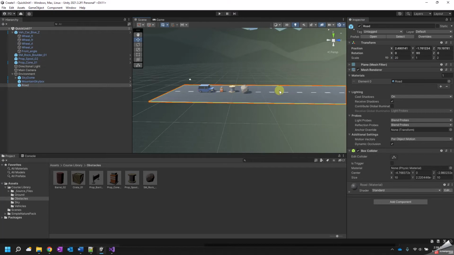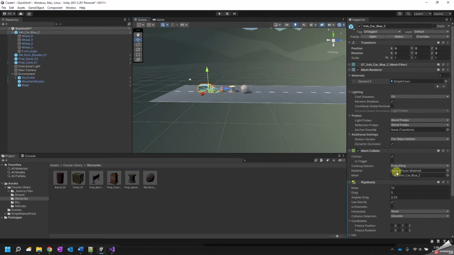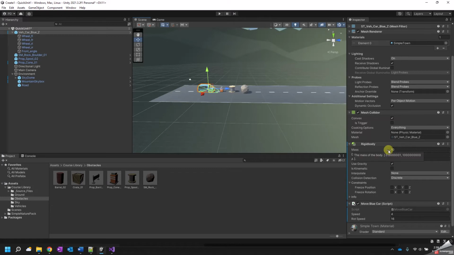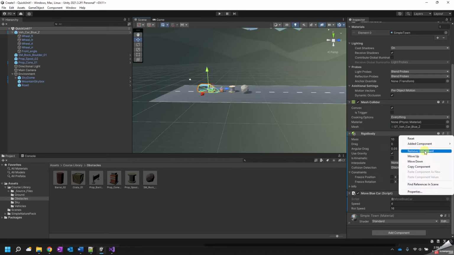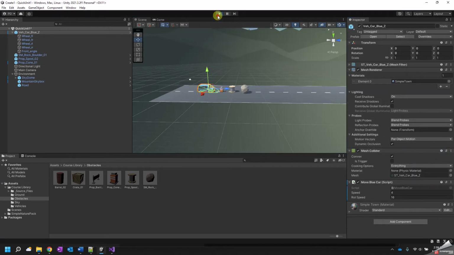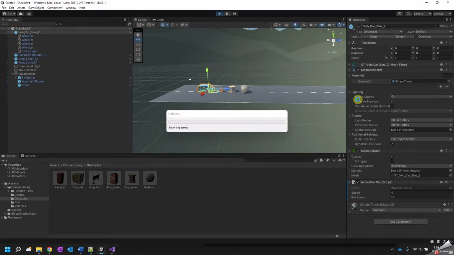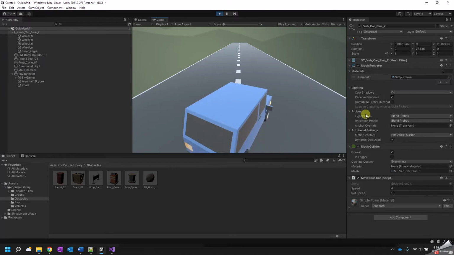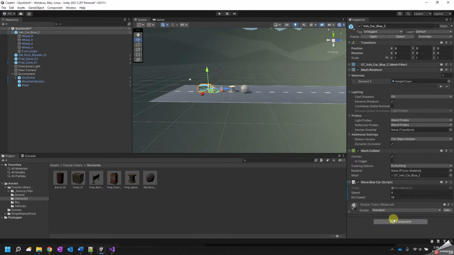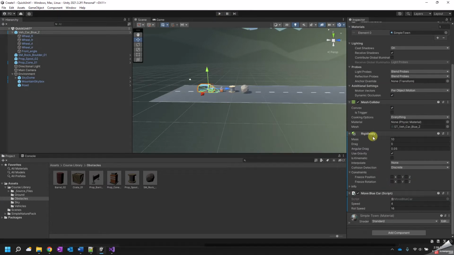So each of these is going to need to have a rigid body component. Now this already had a rigid body component. If it didn't, let's go ahead and get rid of its rigid body component. Then you'll see it just drives through everything. So it can just do whatever it wants. So everybody essentially needs to have a rigid body component. So I'm going to just undo, put the rigid body back in here.